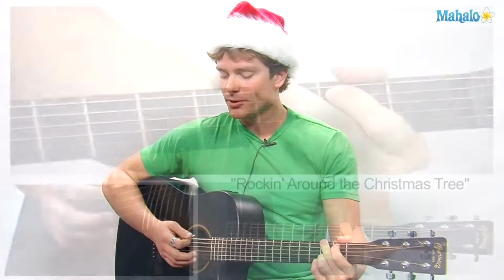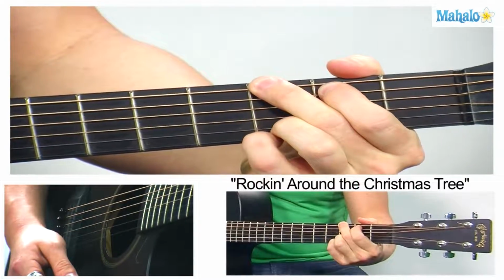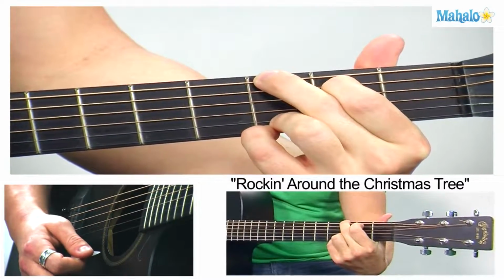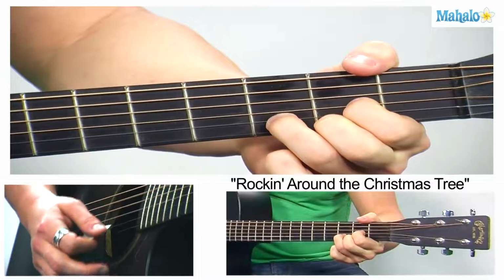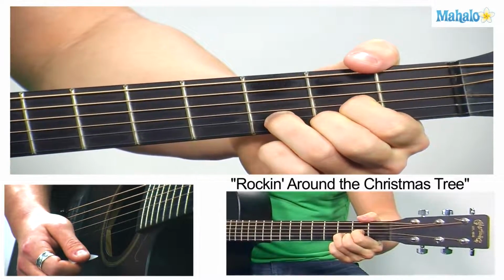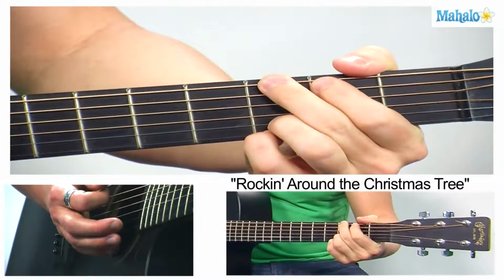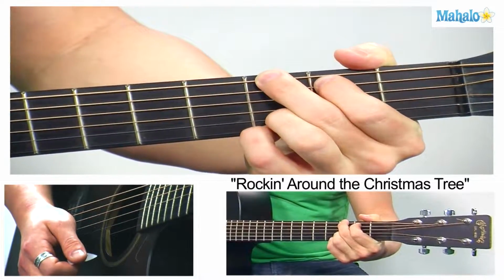So this song is one you can definitely impress your friends with. It's super easy. We're just gonna use the G chord with our middle finger up here. And then we're gonna use the D chord for the whole verse. That's it. D and G, G and D. It's easy, those two. And then once we get to the bridge, we're gonna use C.